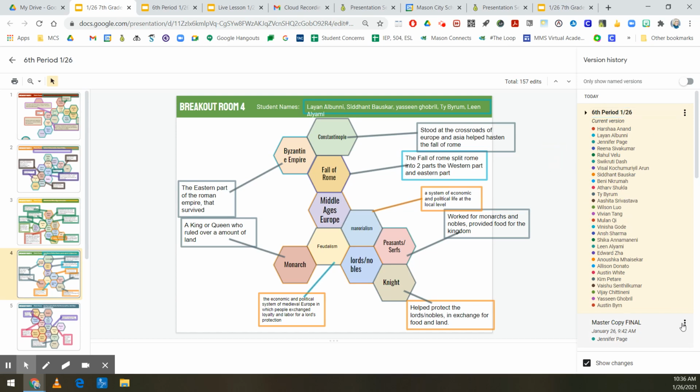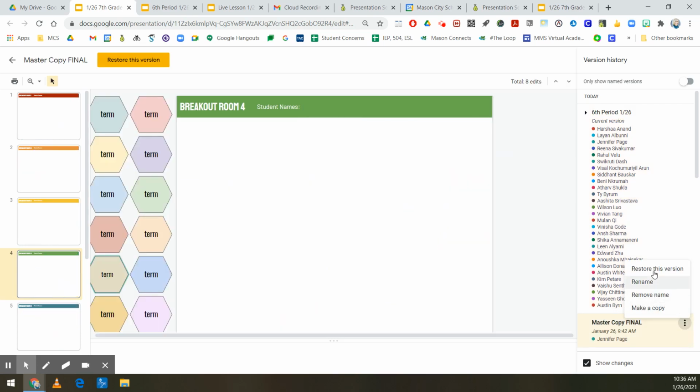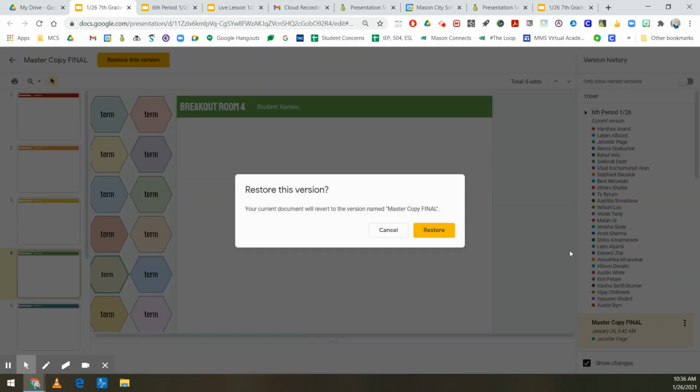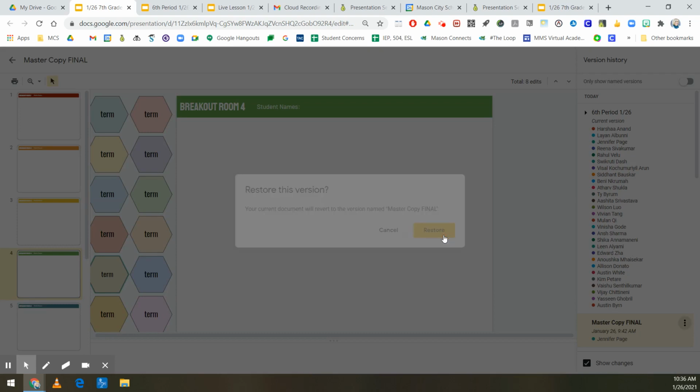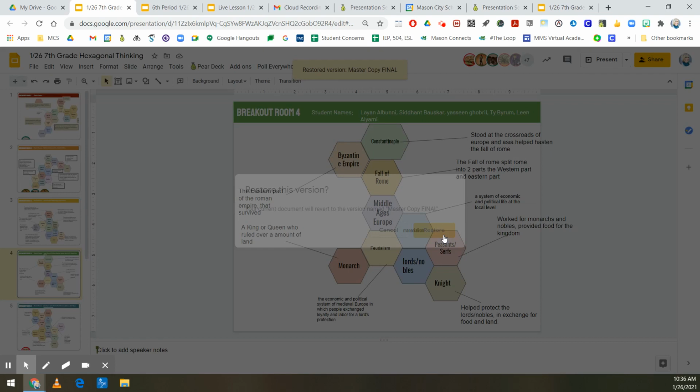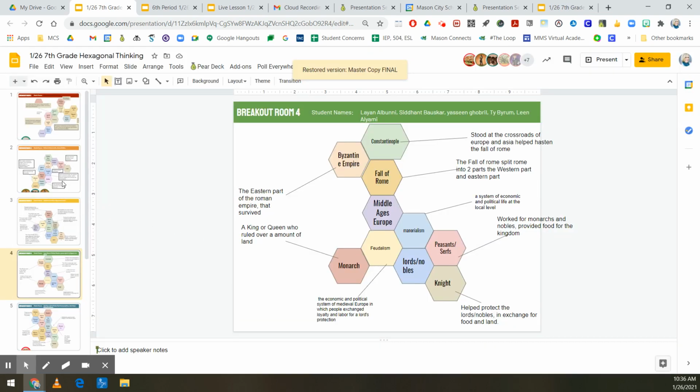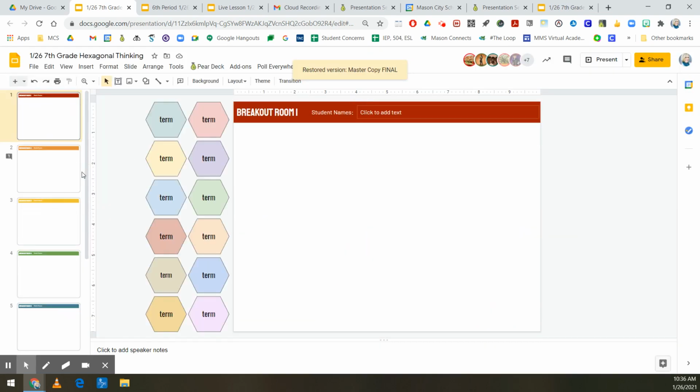Now I can come back here to my master copy, which I also named, and I'm going to restore that version. And I'm back clean.